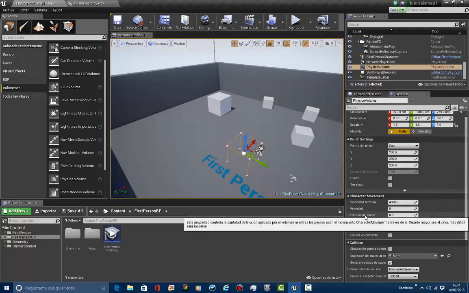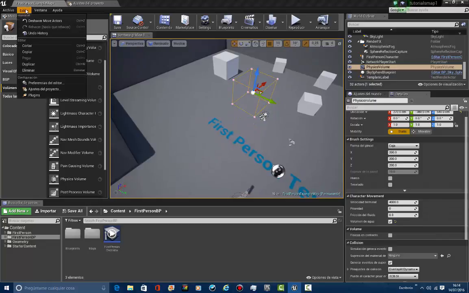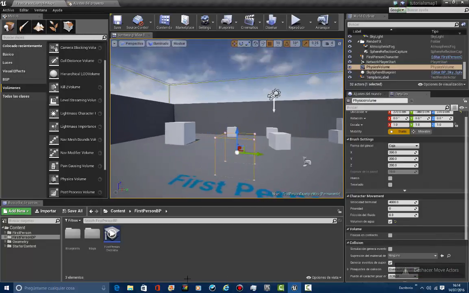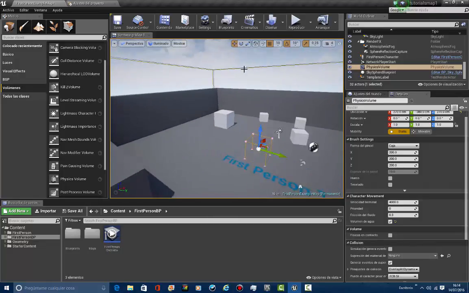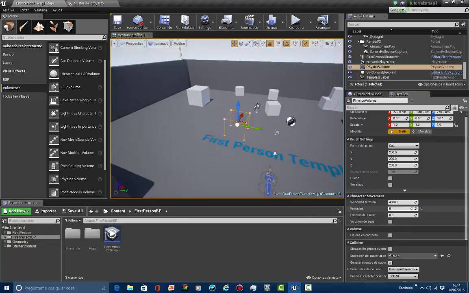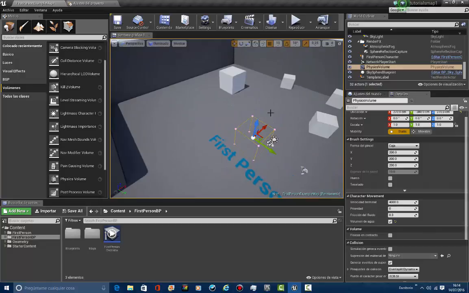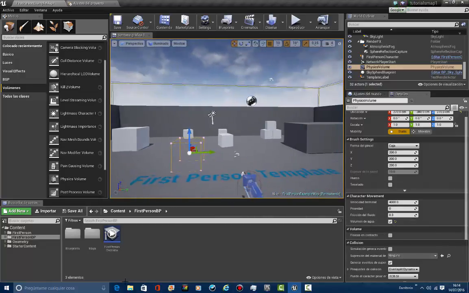You can change the friction, the velocity, priority. Priority is pretty useful when you are making different kinds of volumes, okay? It works if you make one big water volume, and instead you wanna make a building where you gotta go inside and the water is not in there. You can make one that is not a water volume with priority 1, so whenever you get inside of it, if there's another volume over this one, it will get totally deactivated and only this one will work. But we click water volume for making this one a water volume.